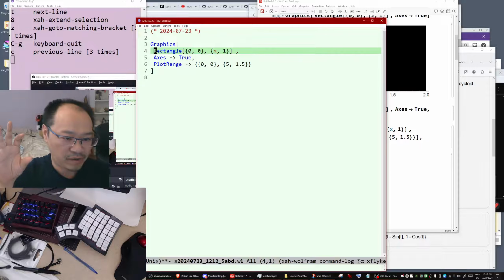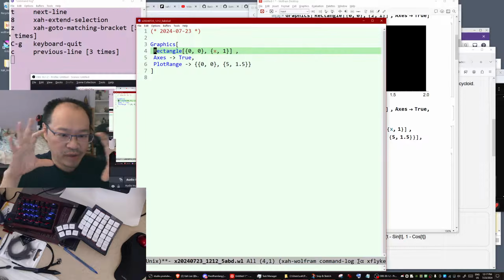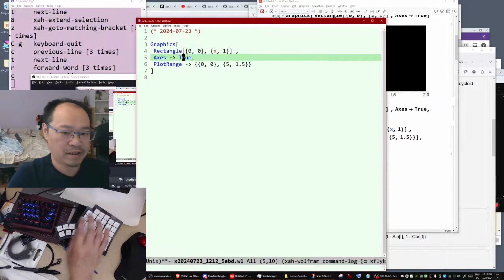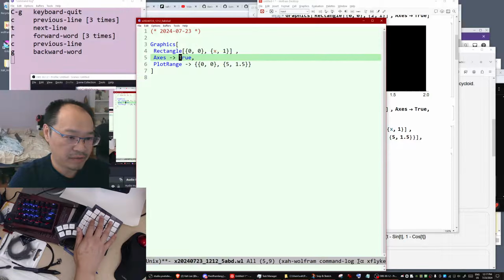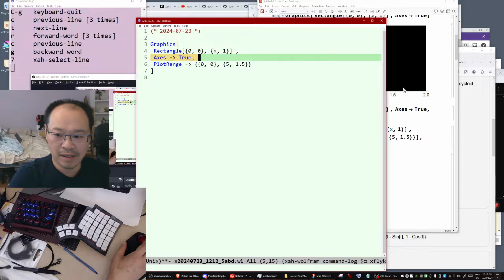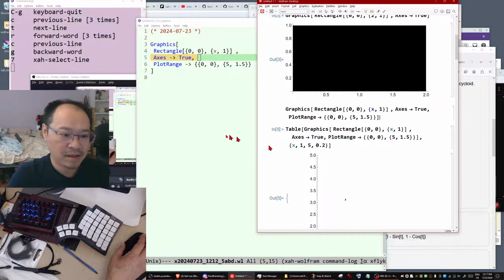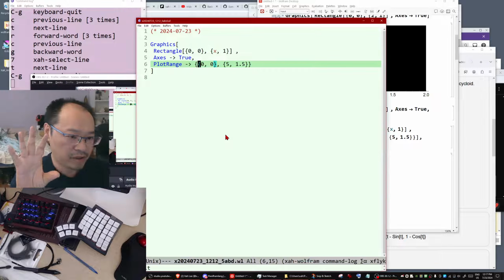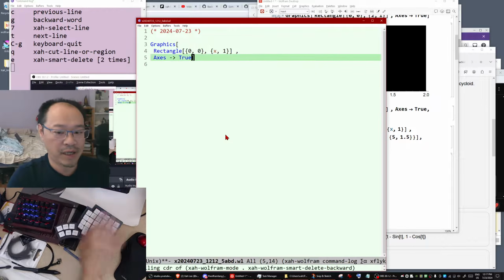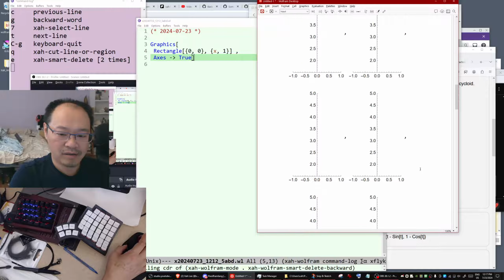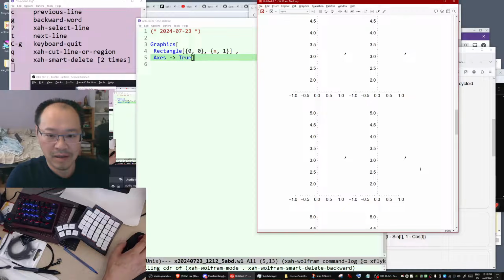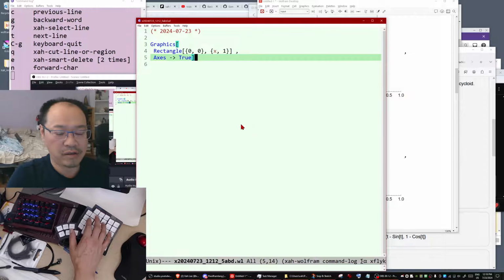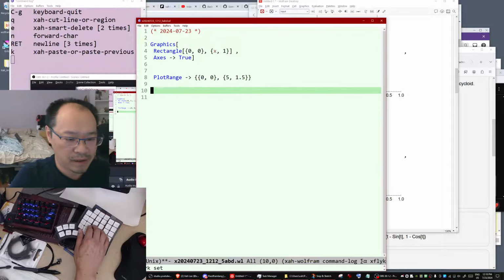Rectangle is a graphics primitive, exactly what you want to draw, and Axes True is an option for Graphics that tells it we want axes. But PlotRange is not an option of Graphics, which is why you are getting these empty things. So if you want a plot range, what you have to do is this.